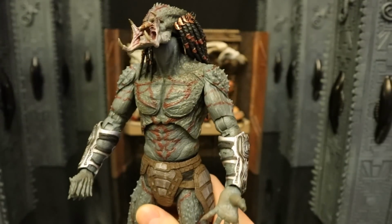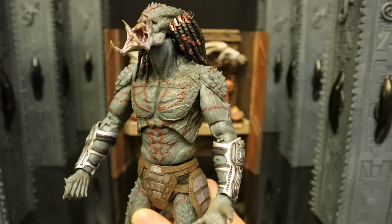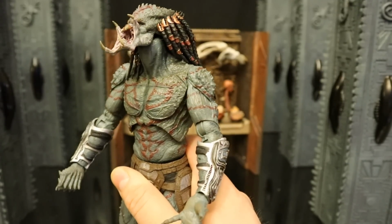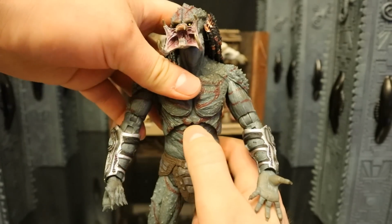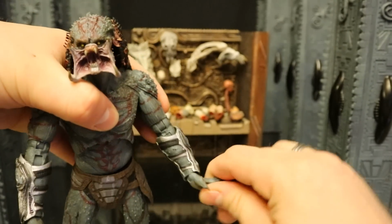Use hot water. This guy's joints are very, very, very stiff. I'm still having issues with a lot of them, so I'm going to have to give him another bath and maybe another one after that. Don't push the joints. Heat them up first. You will regret it if you don't. Then his wrist, of course, can go around, and it's hinged as well.